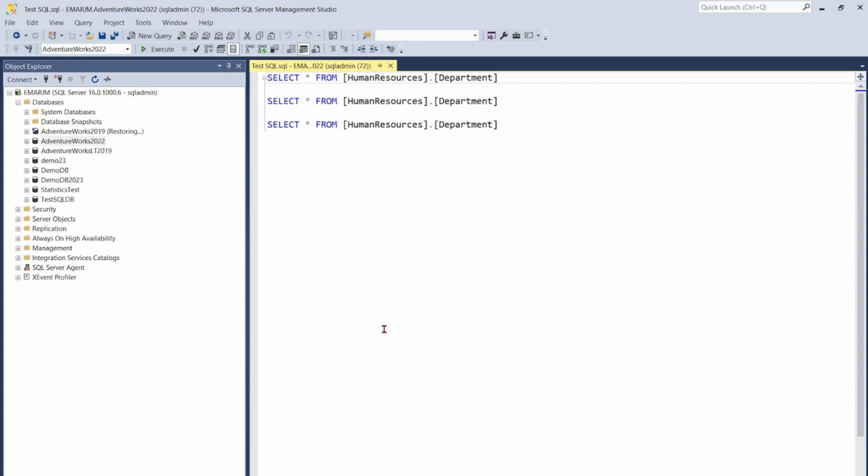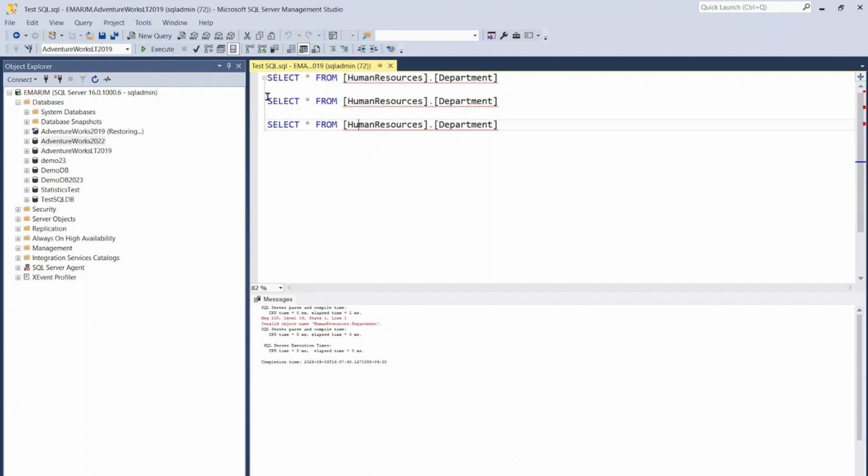Whenever you execute a query, it has to be executed against a database. To know which database you're using, you can look to the left here, and you'll see that it's using the AdventureWorks 2022 database. You can switch which database you're using by selecting the drop down and selecting the database that you want. So now if I execute this statement, it will fail, right? It failed because the database is in a restoring state and it is not accessible.